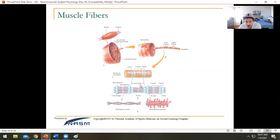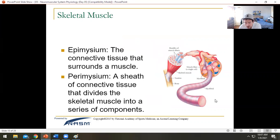So we can see here, this is the sarcomere, and then this is a different sarcomere, and that's a different sarcomere, and it's the area where this little crossing is happening. And then there's your little proteins there. So again, little individual myofilaments, an individual muscle cell. That muscle cell is bound up with a whole bunch of other muscle cells. Then they're bound up together, and then one with, we'll say, 50 or 60, and then that 50 or 60 is bound to another 50 or 60 and another 50 or 60, and it eventually becomes your whole muscle, and you've got thousands of cells all firing at once.